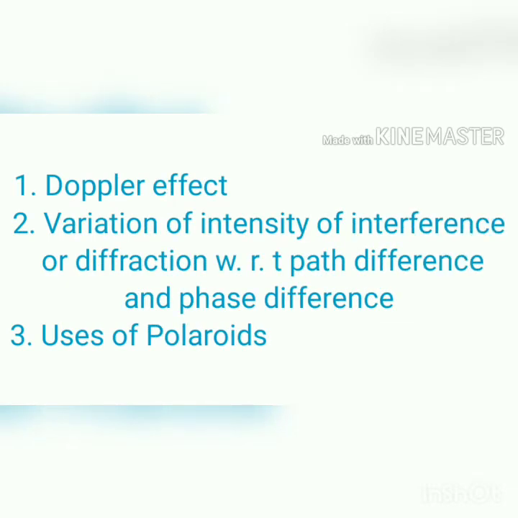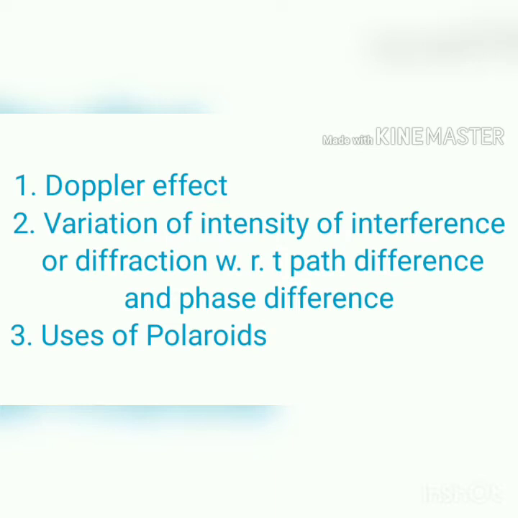Now let's see what the 3 markers that can be asked are. 3 markers: Doppler effect. This is a theory kind of question, so you need to explain it very nicely, along with the graphs, along with the diagrams, whatever it is. How nicely you present is the thing that matters, that is the thing that can fetch you marks.